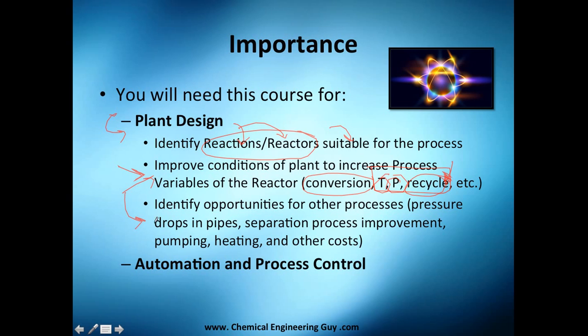We're going to also see that we can change other kinds of things, for example, piping and separation processes. Sometimes the limiting process is the separation process, so maybe you want to sacrifice the reaction or reactor conversion in order to get a better separation process, or at least a not so expensive separation process. So if you don't know how this works, you cannot do this. You will be playing just like blind, moving conversion, temperature, pressure, recycle, and seeing how it interacts with the separation process.